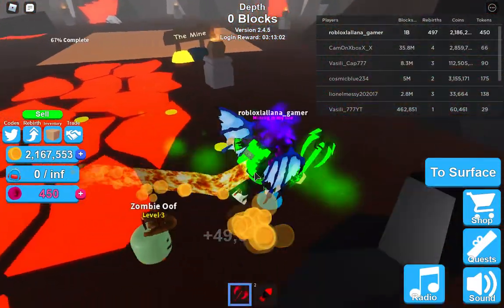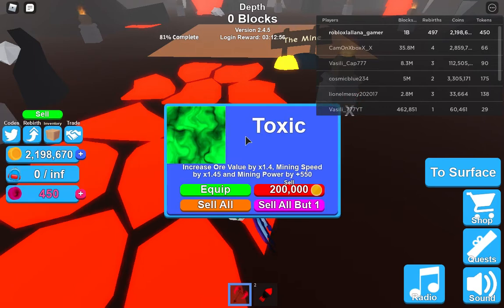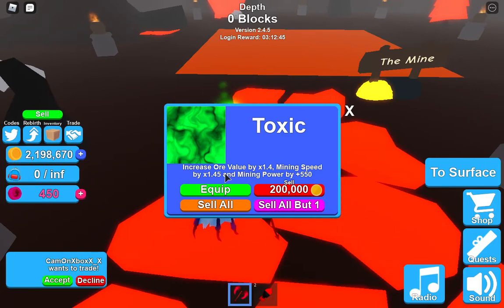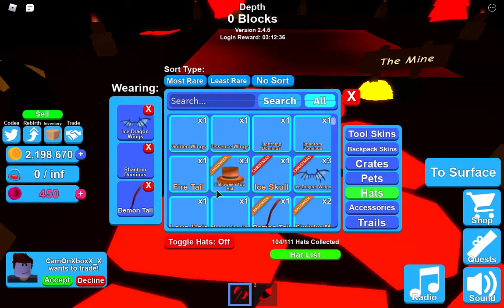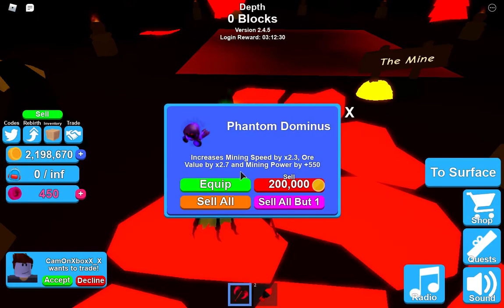And you guys might be wondering what my setup is. So I have the Toxic, and it increases the ore value by 1.4, mining speed by 1.45, and mining power by 550. And then hats, and I am using the Phantom Dominus. Increases mining speed by 2.3, ore value by 2.7, and mining power by 550 again.